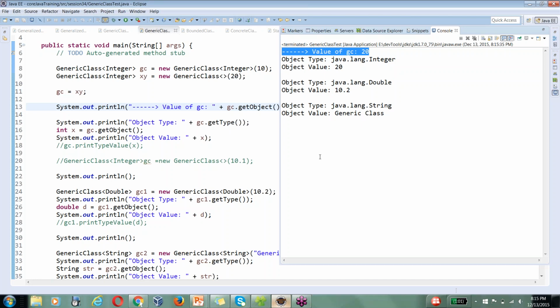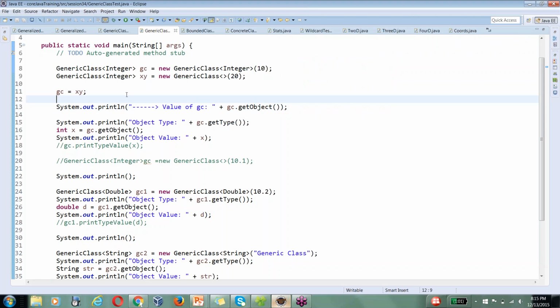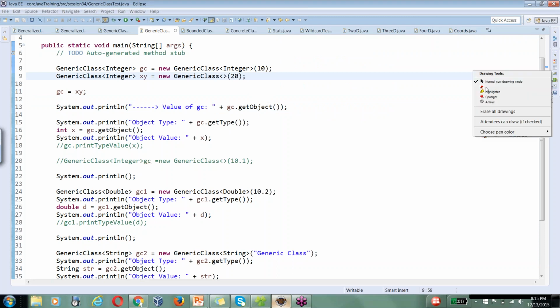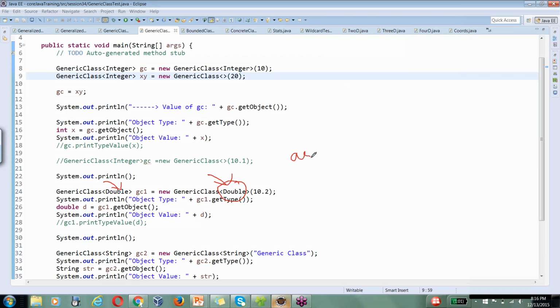So we're able to print that value, right? It is just a type incompatible because of the type parameter that we passed. The type incompatibility will come into picture only when the type argument that you pass are different. Only when you try to assign one referring to double and another to integer, that is when you get a compilation error.